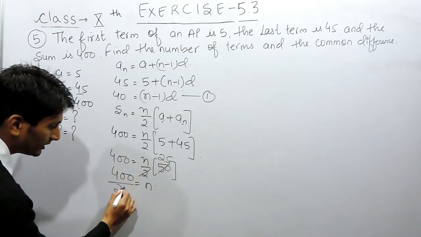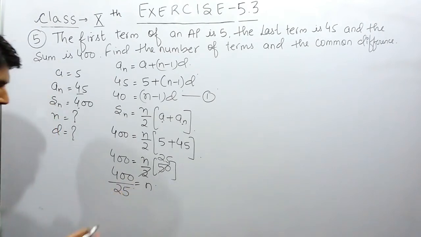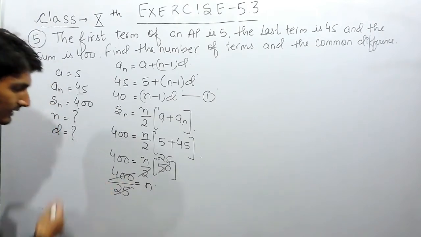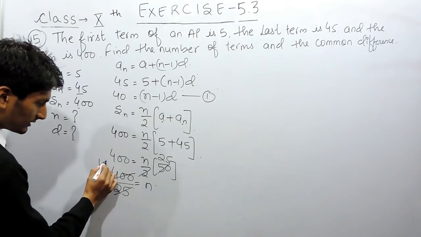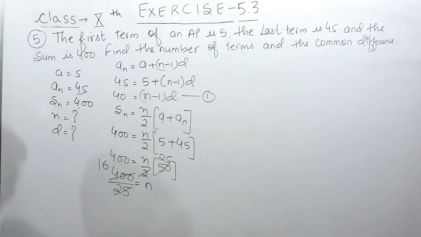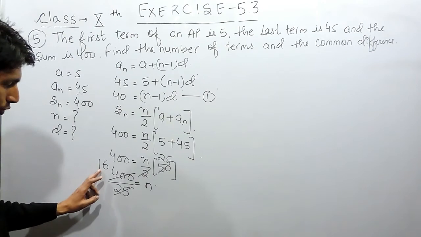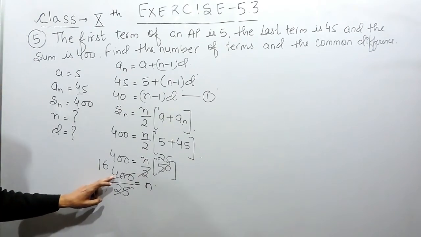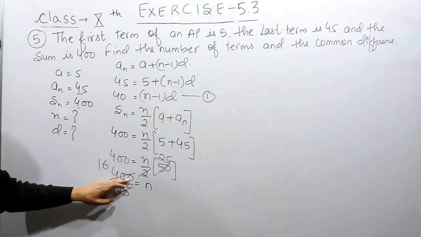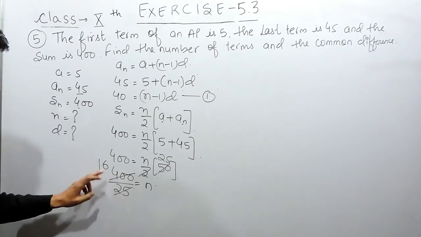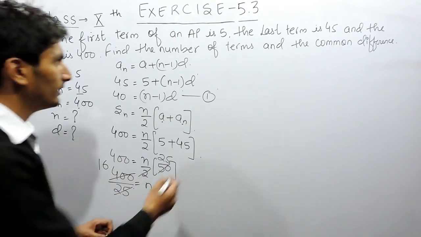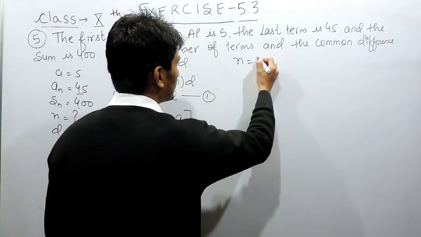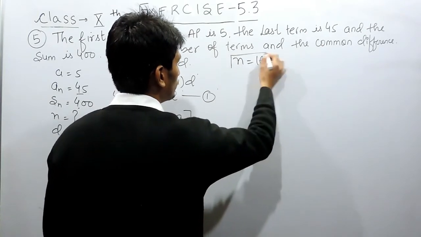When shifted, this should divide. So this can be cancelled 16 times because 25 into 1 is 25, carry 15 and this will be 150 and 25 into 6 is 150. So here the number of terms in this AP must be equals to 16.